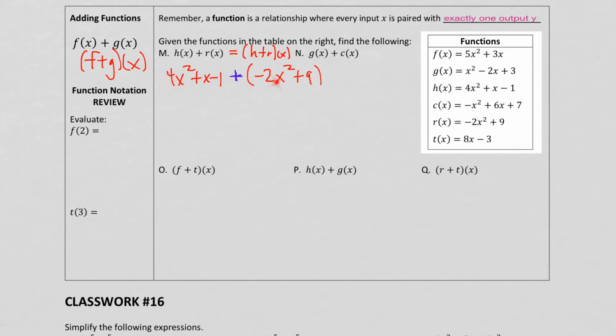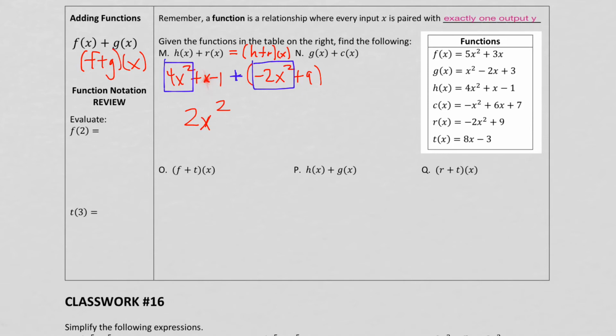So as I scan these different terms, I see a 4x squared. As I look around, this is not an x squared. I see another one here, so I see minus 2x squared. So I can combine these two first, because they're like terms. 4 minus 2 is simply just 2. Remember, when you guys are going to add or subtract, you do not change the exponent. Okay, the exponent is the same when you add or subtract.